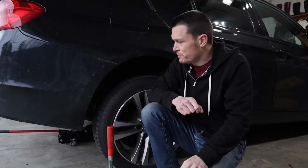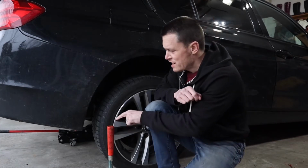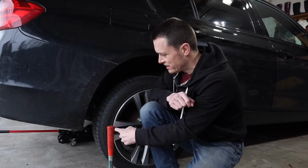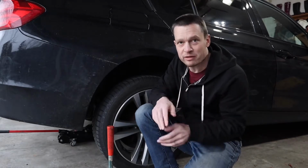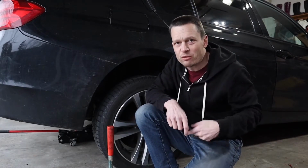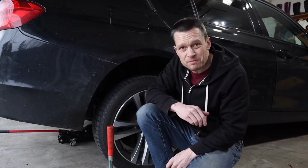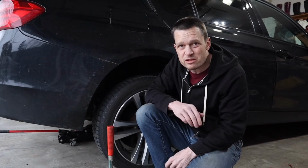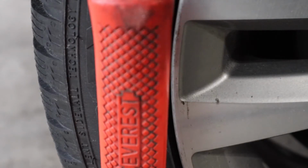I got the car jacked up now, so both rear wheels are in the air. And just like last time, I've got this hammer sitting here, and I'm going to line the camera up with it, so the edge of the hammer is lined up with the edge of the rim, not touching it. I'm going to turn the tire, and we're going to see if we can identify any out of round on the rim. And if the tire shop's telling the truth, this one is super bad. So we'll see. Okay, here we go. You can see I've got it very close to the hammer.